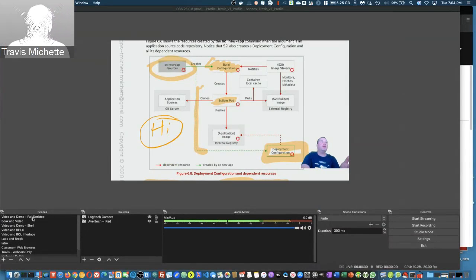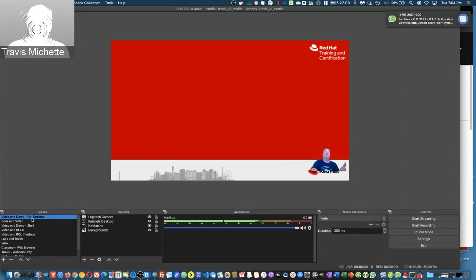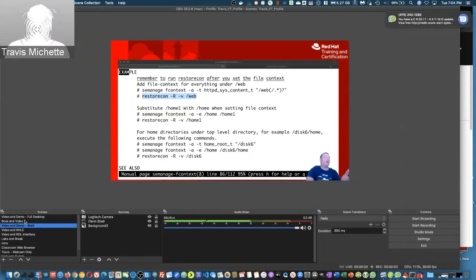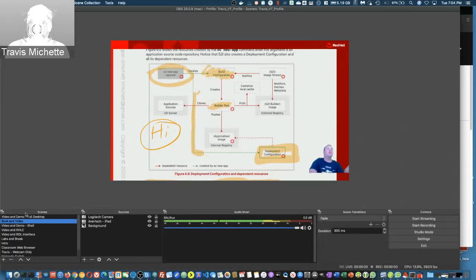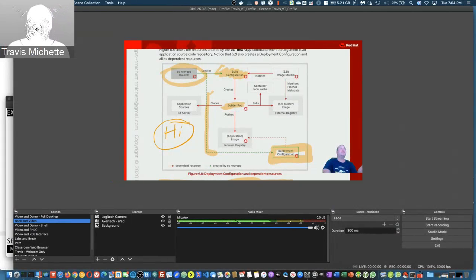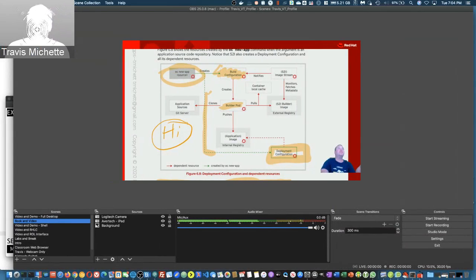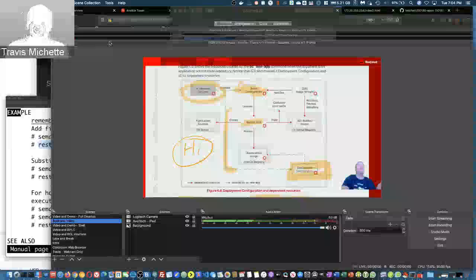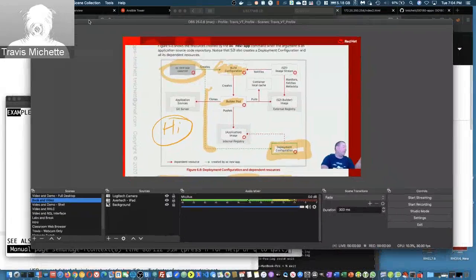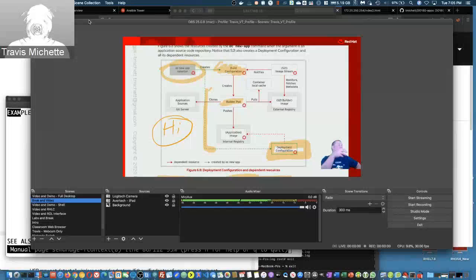So you can see the different scenes here on the left. And that's how I'm able to switch through the scenes. So now we're going to define a scene, but let me make this a little bit smaller. It's too big for me to work with right now. So with Open Broadcast Studio, you have the scenes on that left-hand side, and we're just going to build a new scene.